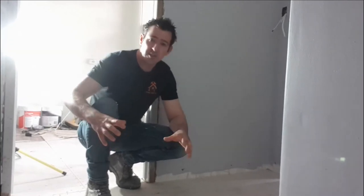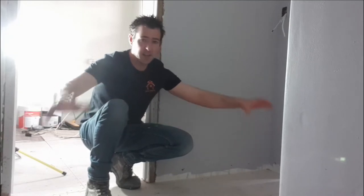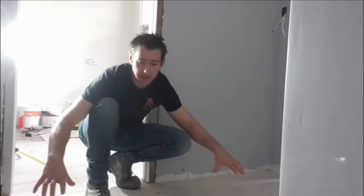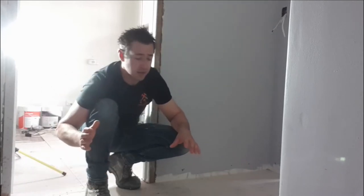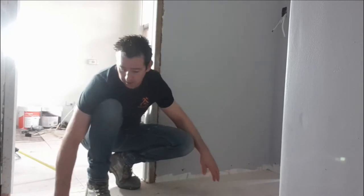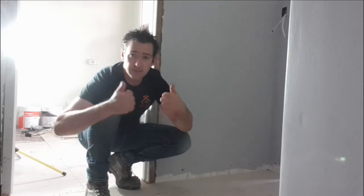Alright guys, so we're back at the house. We're going to get straight into this, try and get this part knocked out today. So the plan is to get all the tiles that I've pre-cut in this main entrance way, so tomorrow when I come back, we'll be able to just continue on up the hallway. These will be like a backbone. First thing we're going to do is grab a damp cloth and give this flooring a wipe over, just get rid of any of the dust and stuff like that. Then we can start getting into it.